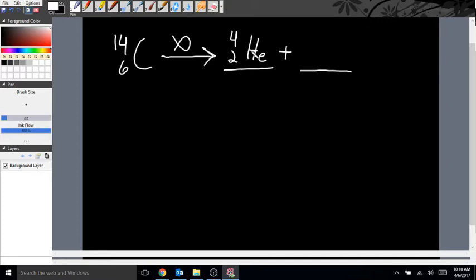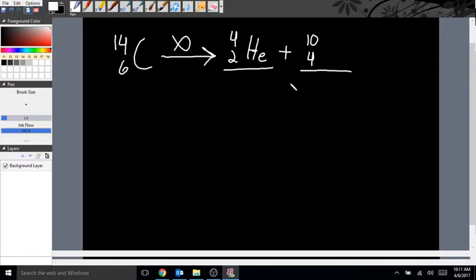I hope you wrote it down, because the alpha particle will be that 4-2 helium nucleus. So now, to figure out what that carbon becomes, I'm just going to subtract across. So my mass is going to go from 14. I'm going to subtract 4 from it. So 14 minus 4 gives me a mass of 10. Once again, I'm just subtracting across. I'm going to do the same thing with my atomic number. I'm starting with 6, subtracting 2. 6 minus 2 should get me 4. And that's my atomic number.